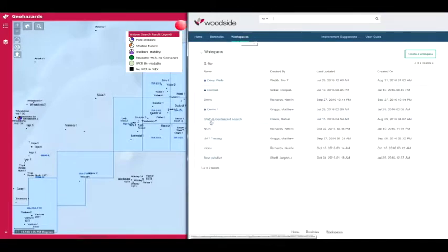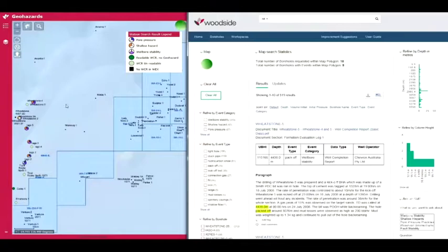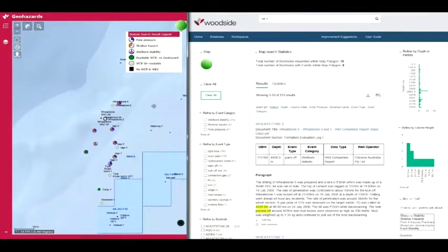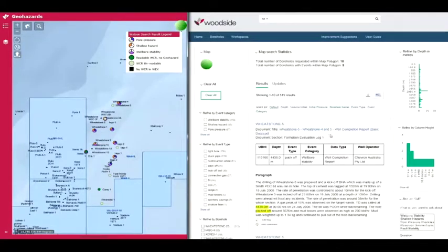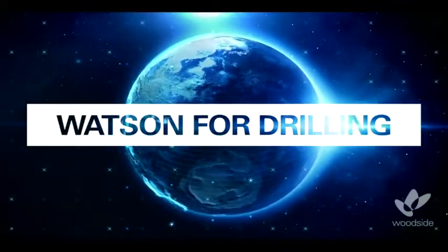In the words of Juergen, who runs our geoscience team accountable for this — and a couple of these are his shared work studies — we went from 80% of the time looking for the information and only 20% of the time figuring out what to do about it: what changes to our wellbore design, maybe subtle changes in location or geological targets. We've now flipped to only 20% of the time looking for information and 80% of the time using it and figuring out what to do with it.